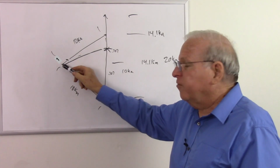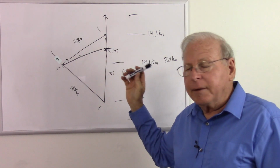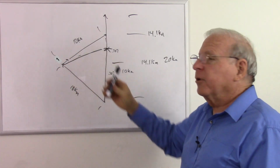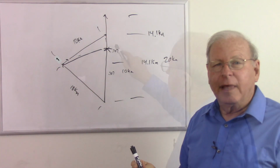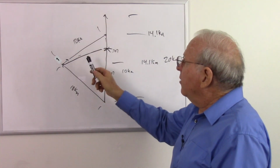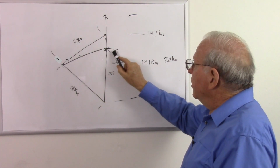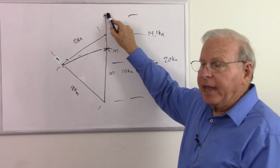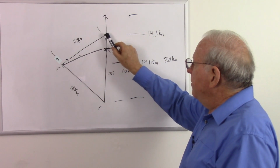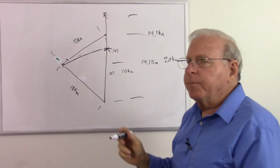So when he changes his frame of reference, he goes from a frame of reference where airplane 2 is behind him and turns, and now he's in a new frame of reference where airplane number 2 is ahead of him. But even though in this direction he's only traveling 70.7 kilometers per hour, airplane number 2 still ends up ahead of him. It takes him time to get back over here, and by the time he does, airplane number 2 has gotten way ahead and is about 30% ahead.